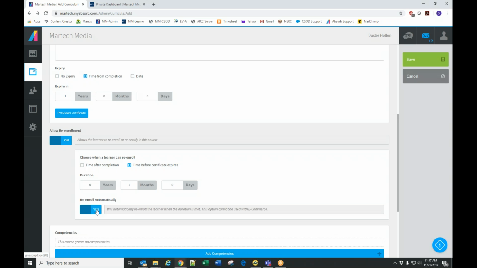Okay. Does that make sense? Yeah, it does, but you have to set that up for whatever individual courses you want that to work with. This is just the curriculum. Oh, okay. We would not want to set this for individual courses. Because if we do that, then it's going to affect all the users that take that. So we only want to set certifications for a curriculum that we build.